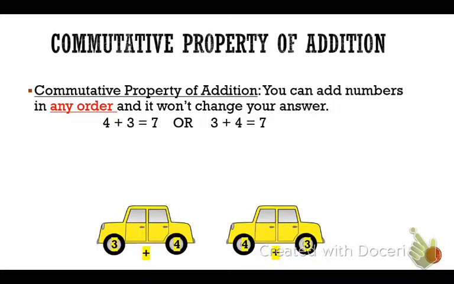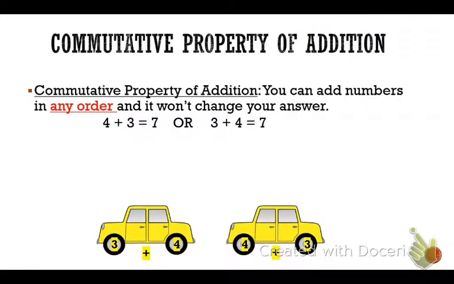All right, so she mentioned kind of like a travel. That is correct. It is the distance, okay? I'm going on a commute, I'm going on a drive, I'm going to a place, okay? So to commute somewhere is to move somewhere or to go somewhere. The commutative property of addition says you can add numbers in any order and it will not change your answer. What this means is you can move the numbers around. Just like a car moves and drives you somewhere, you can move numbers around by using the commutative property of addition. So this addition keyword right here is saying when you're adding, it's okay to move the numbers around.